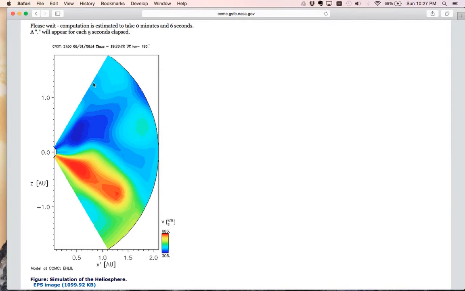Also notice that for this simulation, the poles are actually left out, and the details of that you can read about when you read about the Enlil model. So this is the meridional cut plane, or the cut plane along longitude.